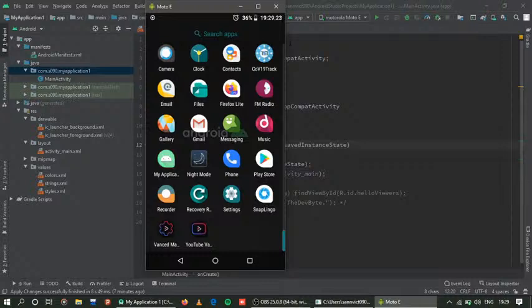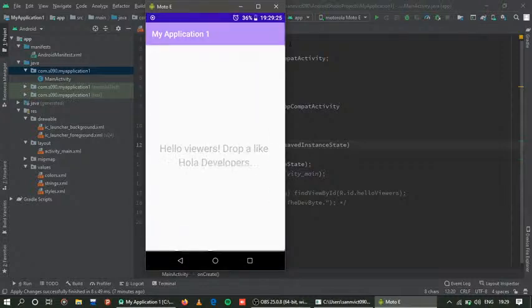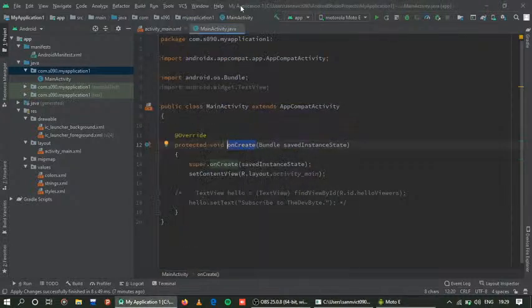Whenever you click this icon, the first method which is called is the onCreate method, which creates the activity in a sense. And the savedInstanceState basically means that if there is a saved state for your app, like many apps have, it would resume from there.